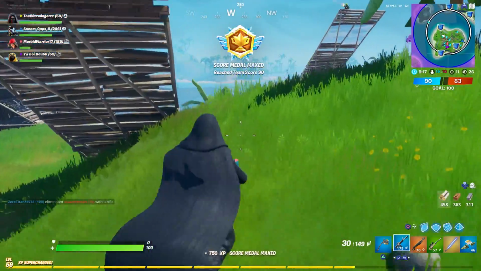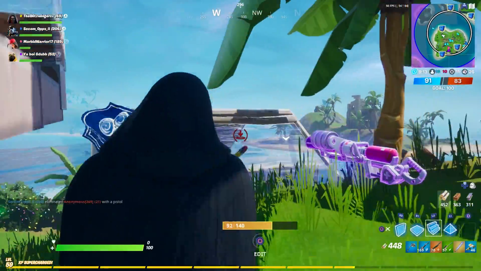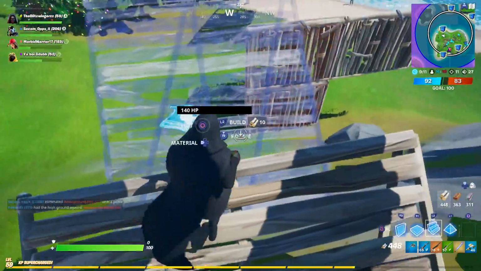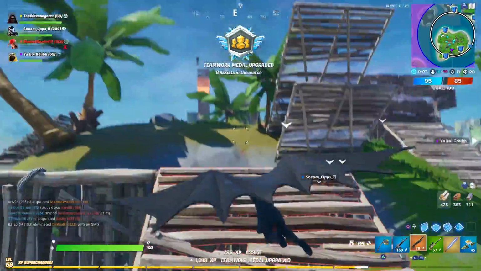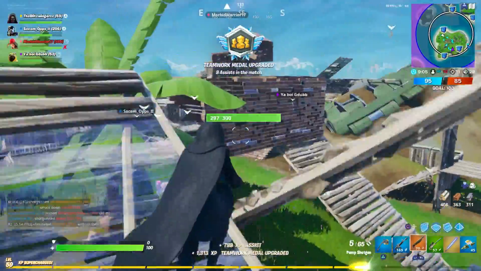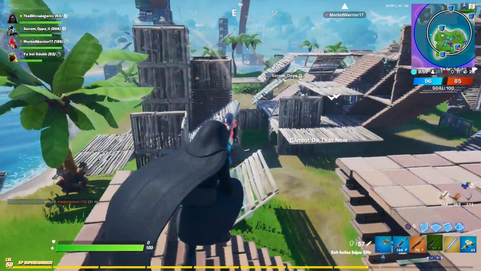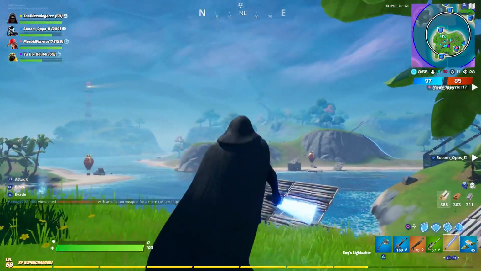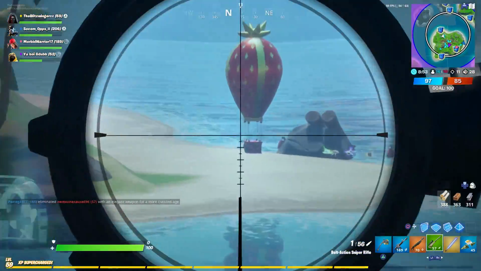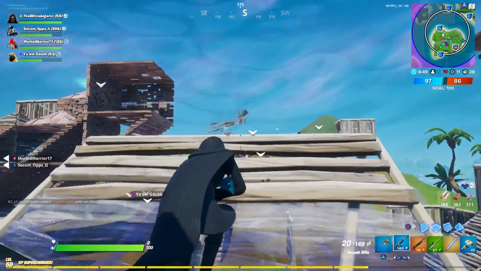Okay. Okay, what is happening? Why am I stuck? That was really strange. I think I must have been stuck inside of one of those builds or something. That was very bizarre. Why does it sound like there's somebody all the way across over there?